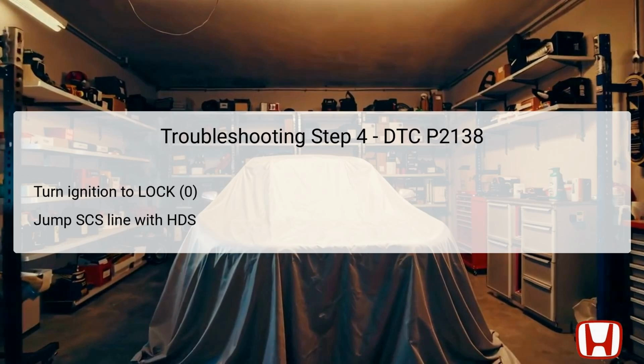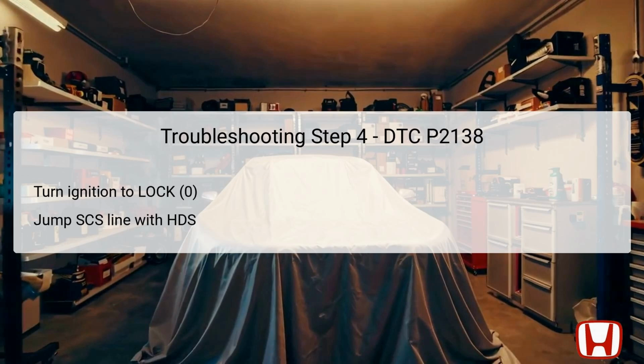Jumping the SCS line initializes a special diagnostic mode that allows for deeper analysis of the engine control systems. This step is pivotal in isolating the various components and verifying their connections. It will enable the technician to perform further examinations without interference from other potential faults, focusing directly on the APP sensors and ECM-PCM connections.